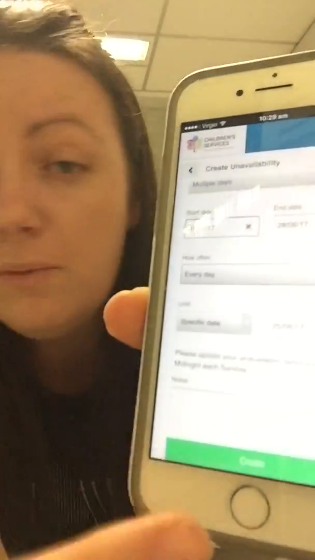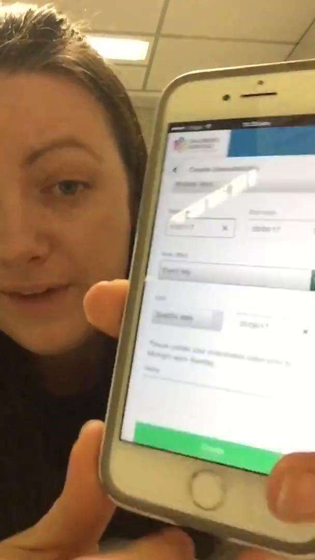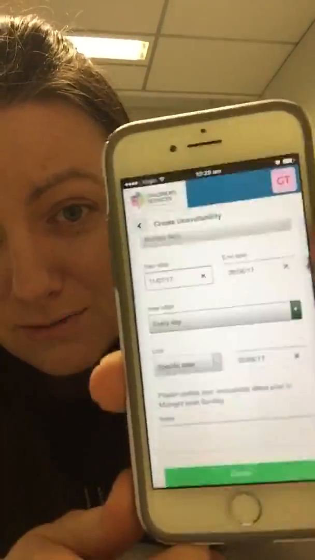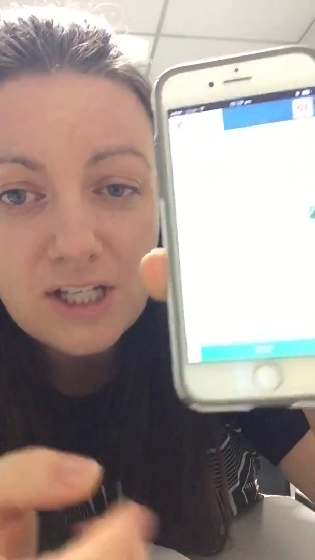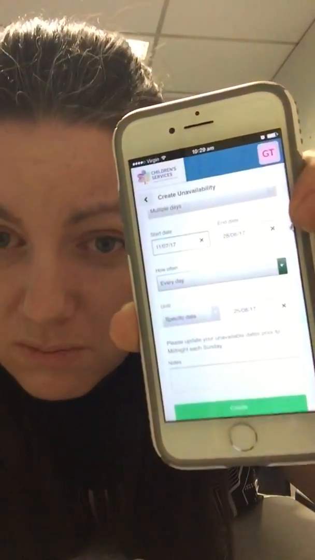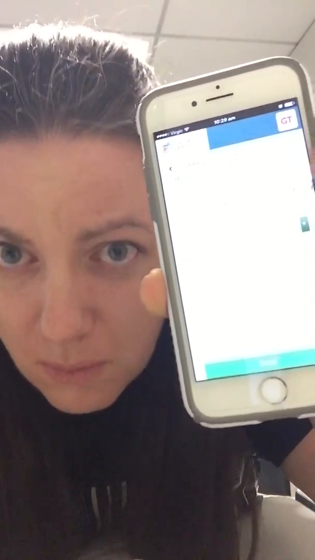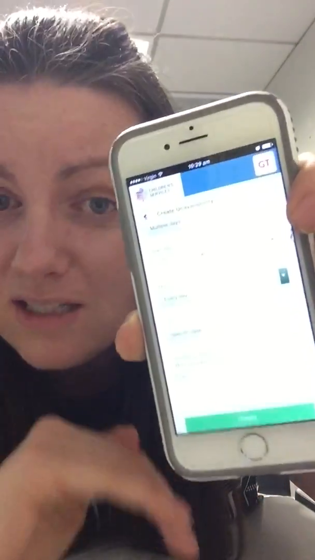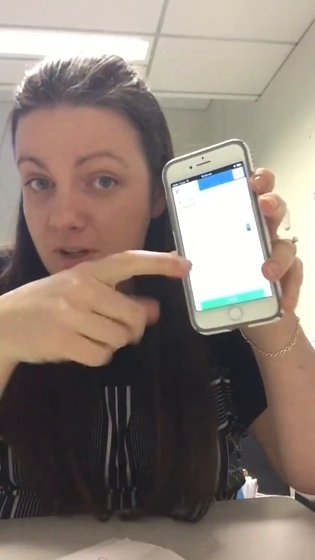Now, where it says notes, lots of people have been putting in notes. You can put their holidays, uni, whatever you want. That's great. It does show up on the screen, but the girls do not go into every unavailability. They don't get this as an email. It just shows up on the calendar, so they don't go into every unavailability to read that note. So if you're putting an important message there, like you're changing your phone number, or that you're going on holiday for 3 weeks and they should call you, or anything like that, you need to make sure you are emailing that information directly to Lauren and Kate, because this info right here is only being glanced at on the roster.